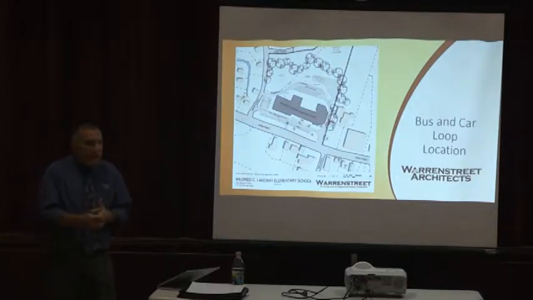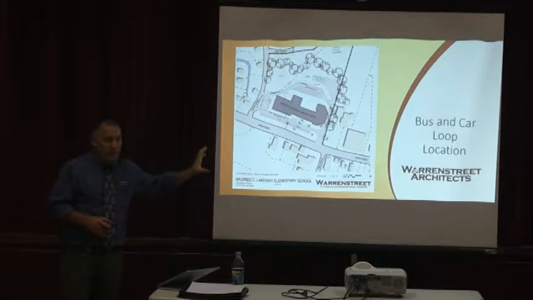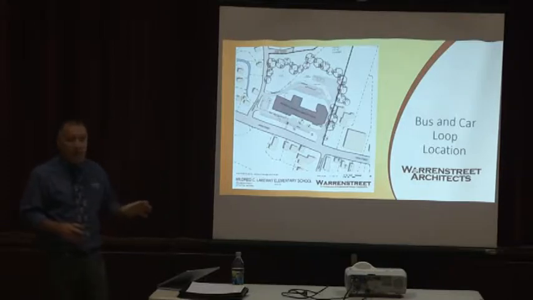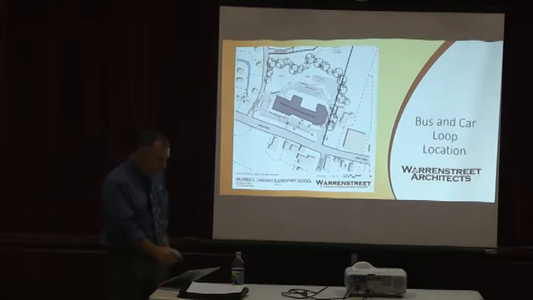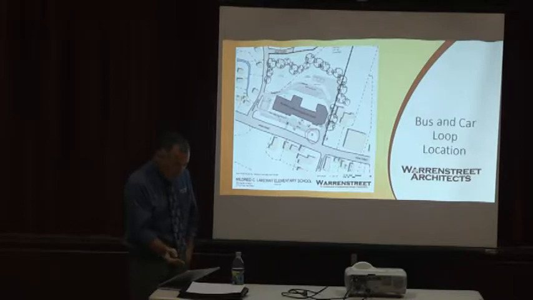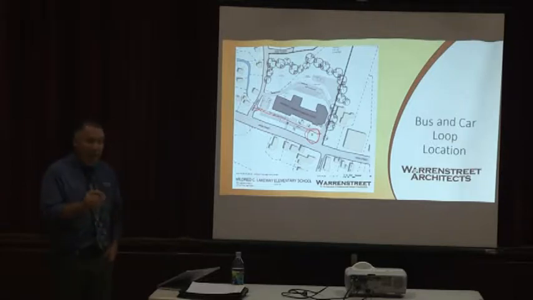The first challenge that I had in coming up with these three is how can I get this site to meet Department of Education standards? I really struggled with that because it is so tight. I couldn't find space on the property to fit a bus loop and a car loop. Till finally the other day, I came across an idea that the only way to do that is this current smaller loop here, the car loop. If we extended it all the way across in the front of the school, it would create a very good parent pick-up and drop-off zone, and then we could add parking along that entire length and gain all the parking needs that we have.